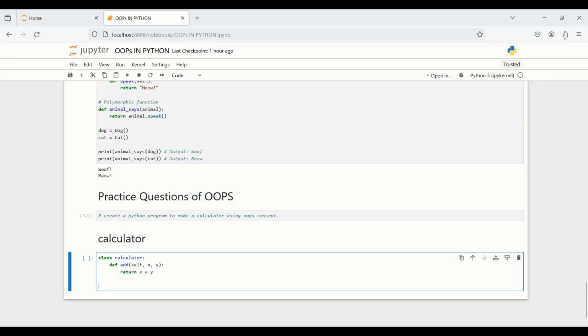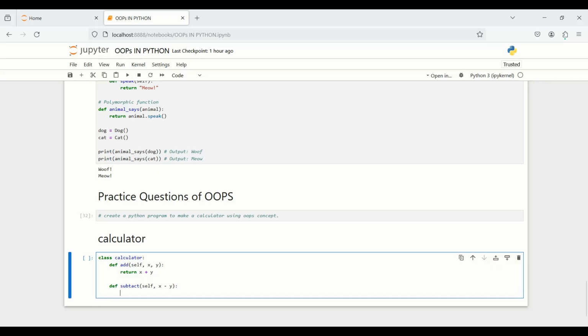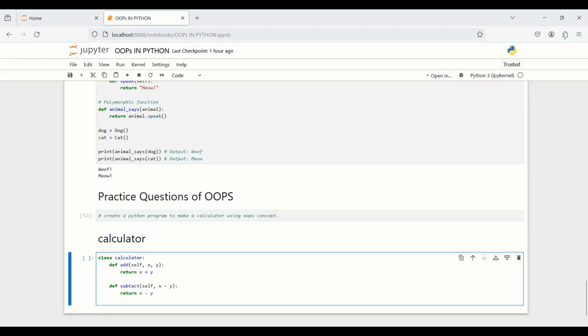Similarly we can define subtract, and then again the self parameter, and we want to subtract two numbers, x minus y, and then return x minus y.